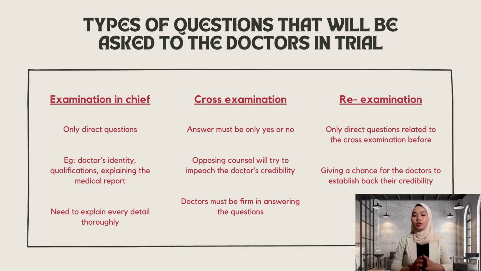So in trials, doctors' opinions are accepted in court, but what other types of questions would they be asked? The doctors will be put through examinations in trial, i.e. examination in chief, cross-examination and re-examination. During the examination in chief, the questions will be only direct questions. For example, introduce the doctor's identity, qualification and explain the medical report and etc.